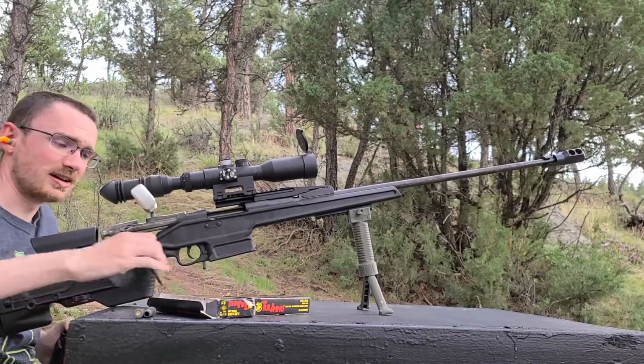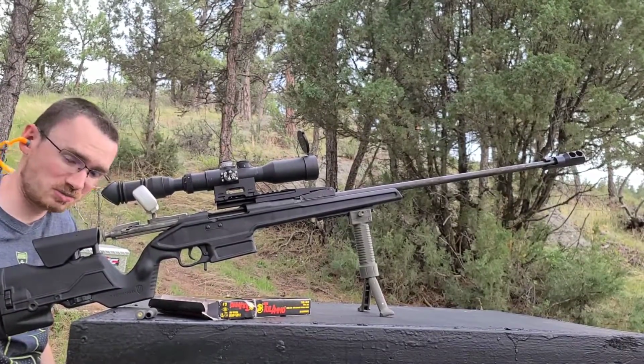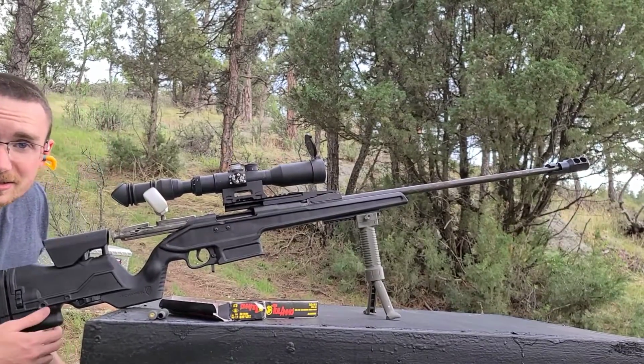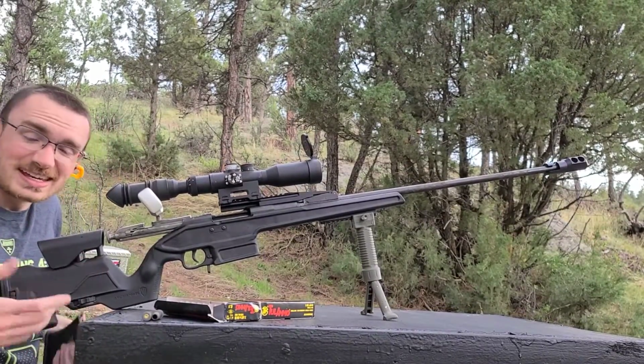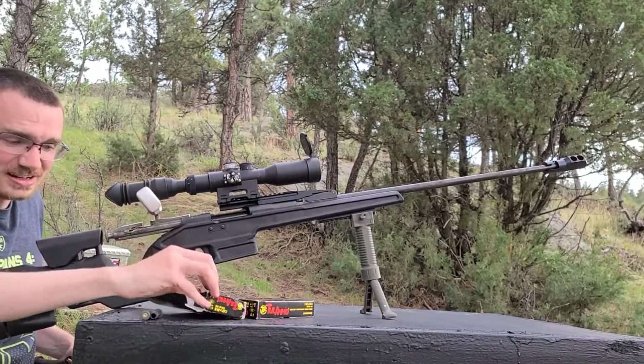You know, this is a great gun because if I scratch it, who cares? It's already the world's ugliest Mosin. What are we gonna do, make it uglier? I don't know. Is that even possible? I tend to think not, though. That's what I think.